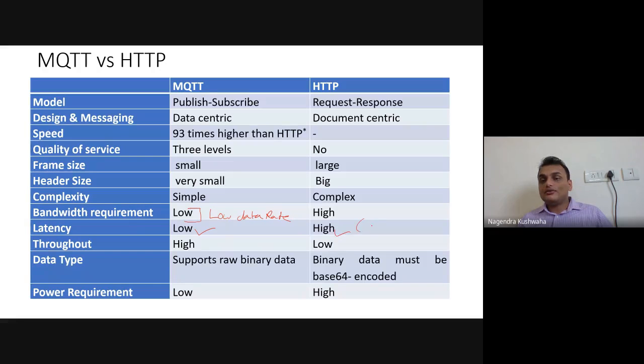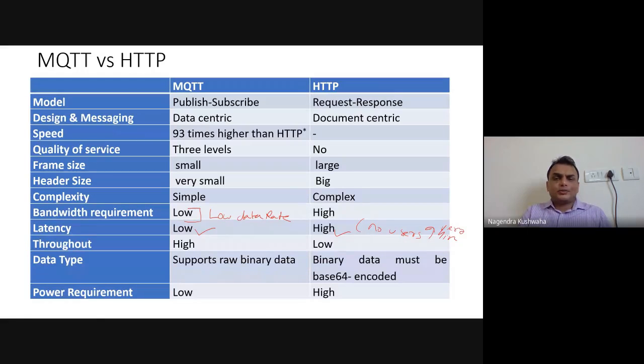And if the number of users increases, latency becomes very high. So that we need to focus on. Throughput is high in the case of MQTT, because it has a small header size.